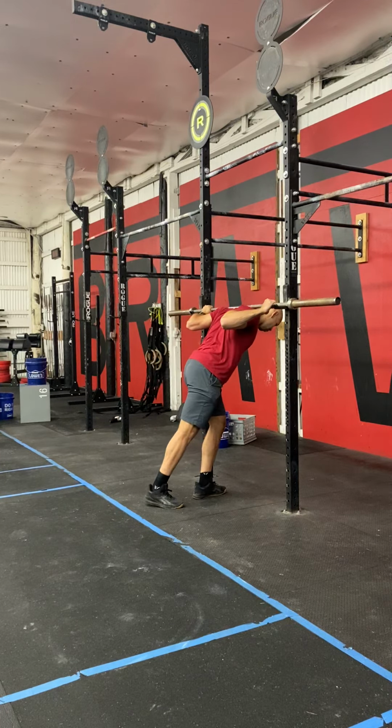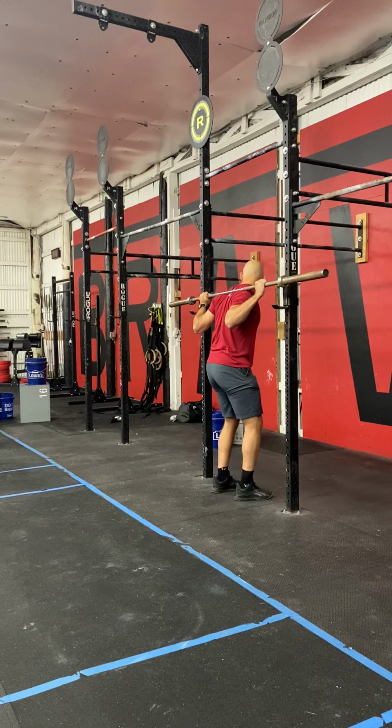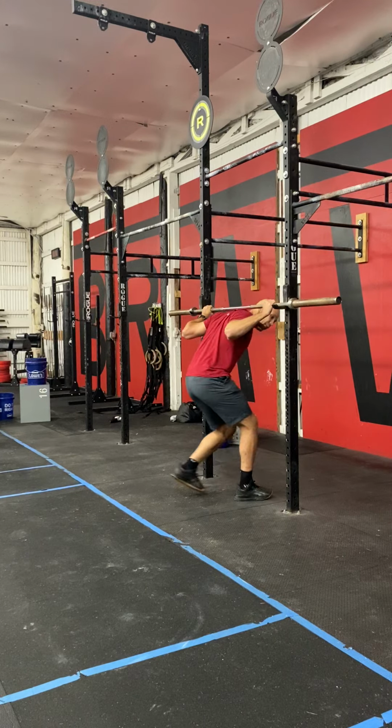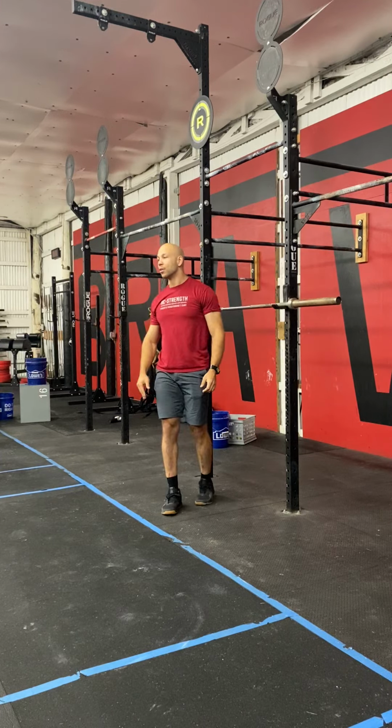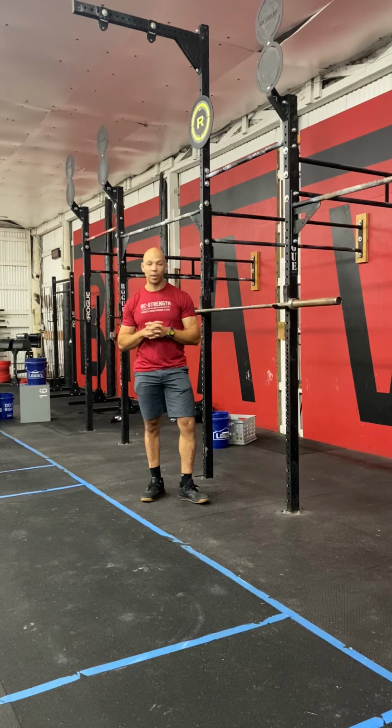Find that slot. And this is how I do it. So I guess they're kind of straight. Yeah, they're pretty straight. So I didn't know if that was intentional. Not really. I think if you're squatting the right way, then it generally speaking will end up looking like that. But again, everybody's different. If that position and the length of your arms is such that you can't get into the right lat activated torso position without bending at the wrist, then bend at the wrist, whatever works. Okay.